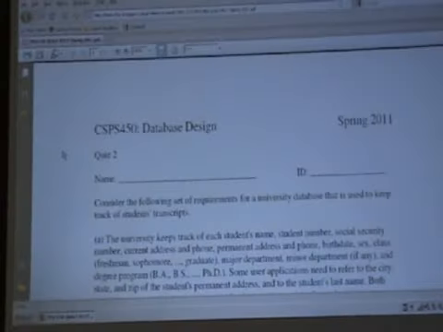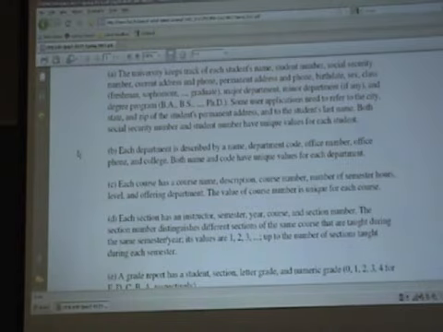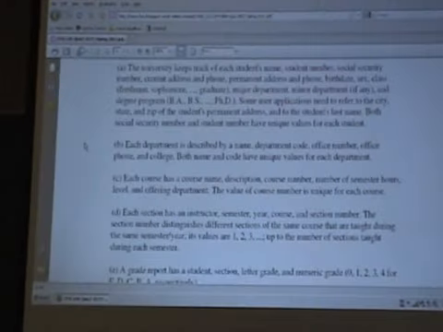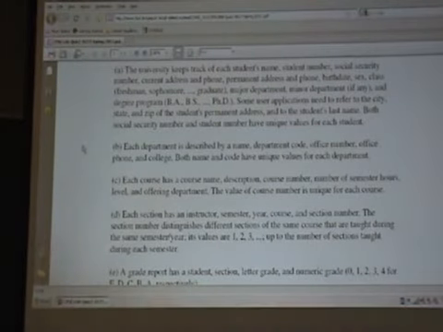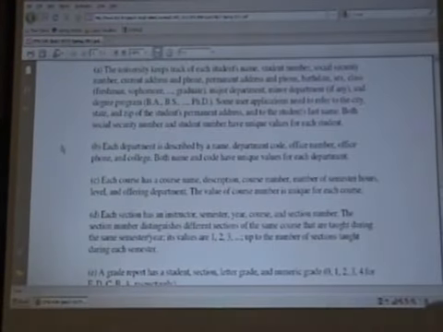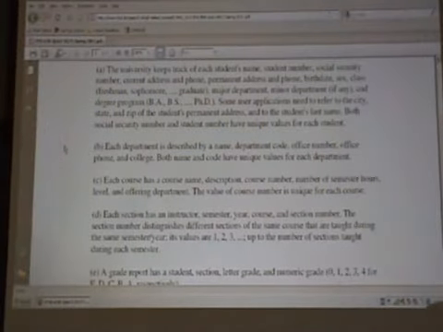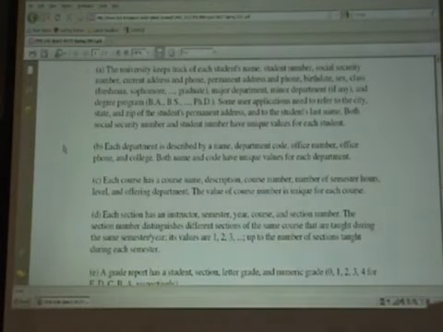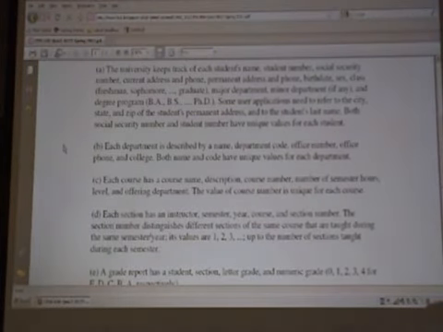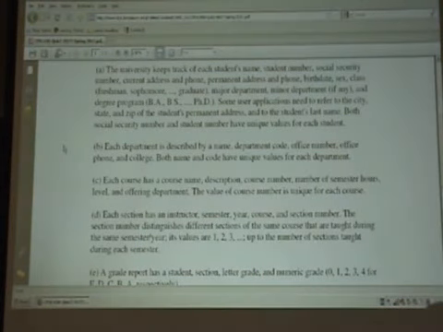So quiz 2 is about ER modeling for a university, not exactly a university database. It's a student transcript, just a part of a university database. Just as a reminder, what is the first step for ER modeling? We need to find something. That something is what? The entities, right? An entity is an existing or important thing that should be organized in your database.